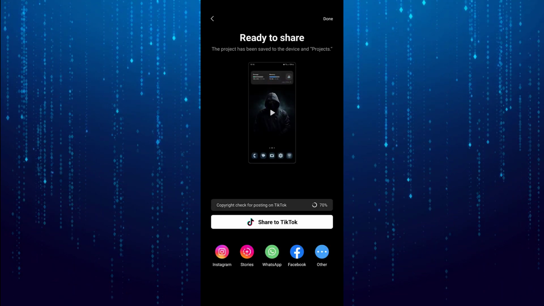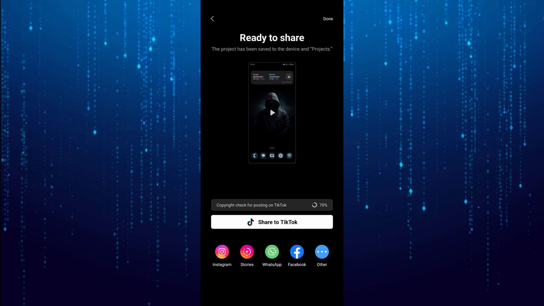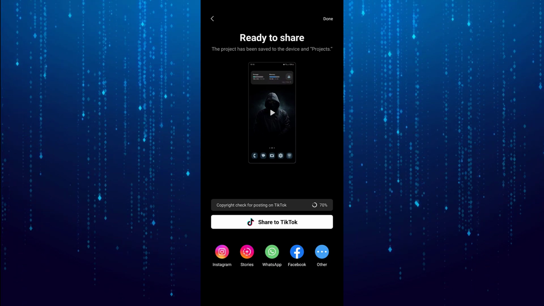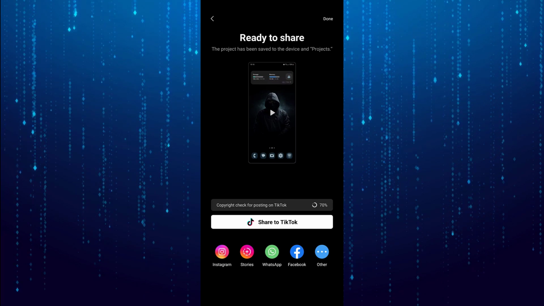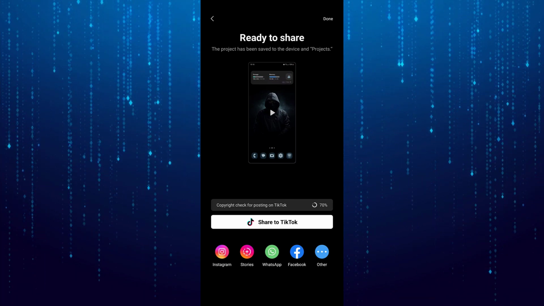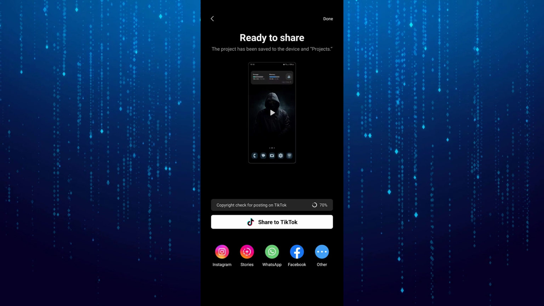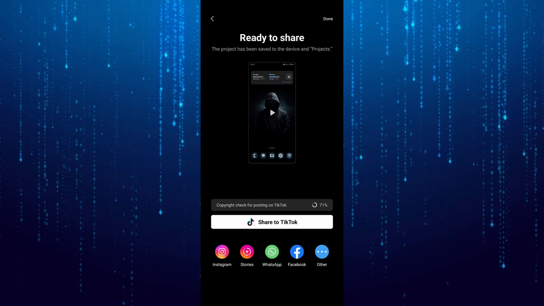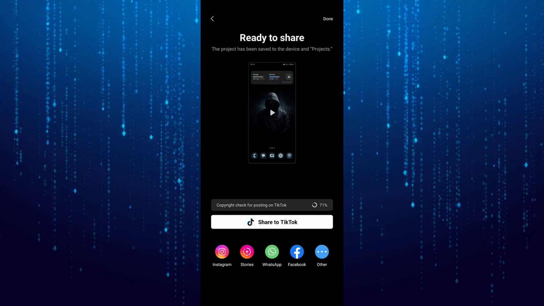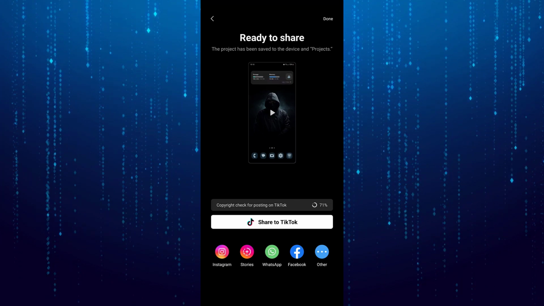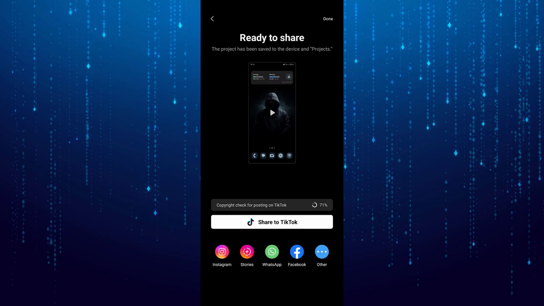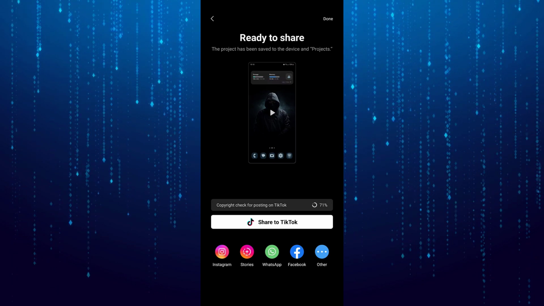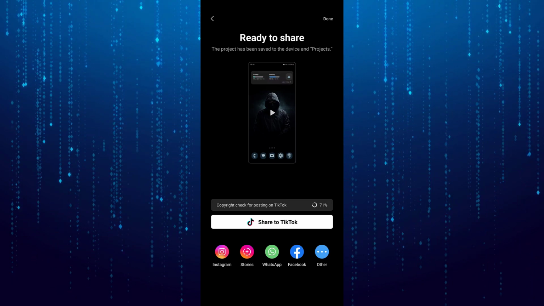So to post your template on Capcut you need to be a pro editor or a regular editor. If you're not one of them, you're not able to post your template on Capcut. If you are one, you'll be able to see an option that says share your post as template. If you are not a regular or pro editor, then you could only share your template on one of these given options like Instagram, WhatsApp, Facebook or TikTok.